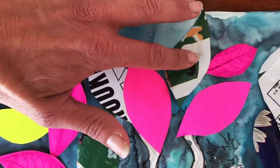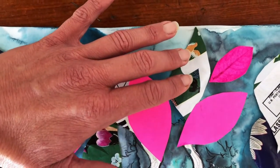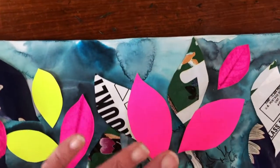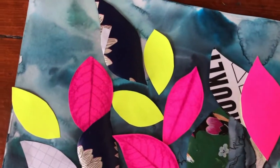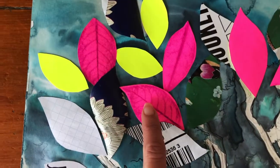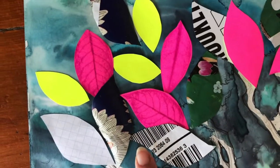I'm sort of verbally and kind of show you in class is that we want to do our leaves in groupings. And you can play around with sometimes having them not touch, like this one right here, and sometimes having them overlap. Like these two look really nice overlapping. I decided that I was just gonna add a few yellow pieces in. I'm loving this frottage, the rubbing method that I showed you guys. I'm gonna do a lot more of those.